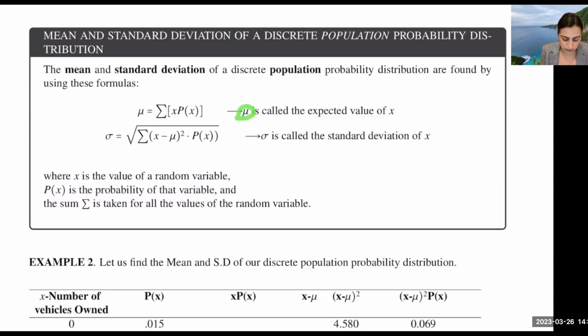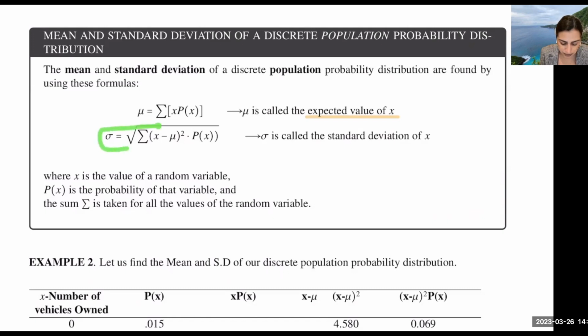Well, we can just, that's the same thing as finding the mean, all right? So let me go ahead and highlight it for you just in case. All right, so again, mu is also called the expected value of x. Okay, what is x expected to be? Well, let's just find the mean of that probability distribution.